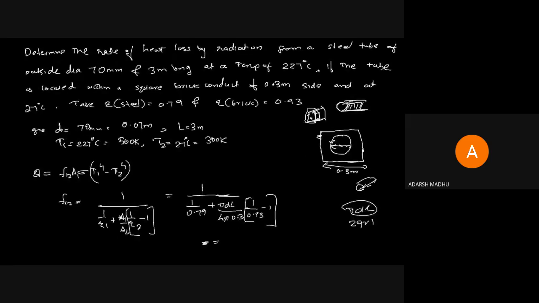So Q equal to 1589.7 watt by the equation. It is only simple substitution of that equation, simply substituting the epsilon 1, epsilon 2 values and area values A1, A2. So first you have to think about what is area 1 and what is area 2. If two bodies are given, which body is treated as 1 and which body is treated as 2?